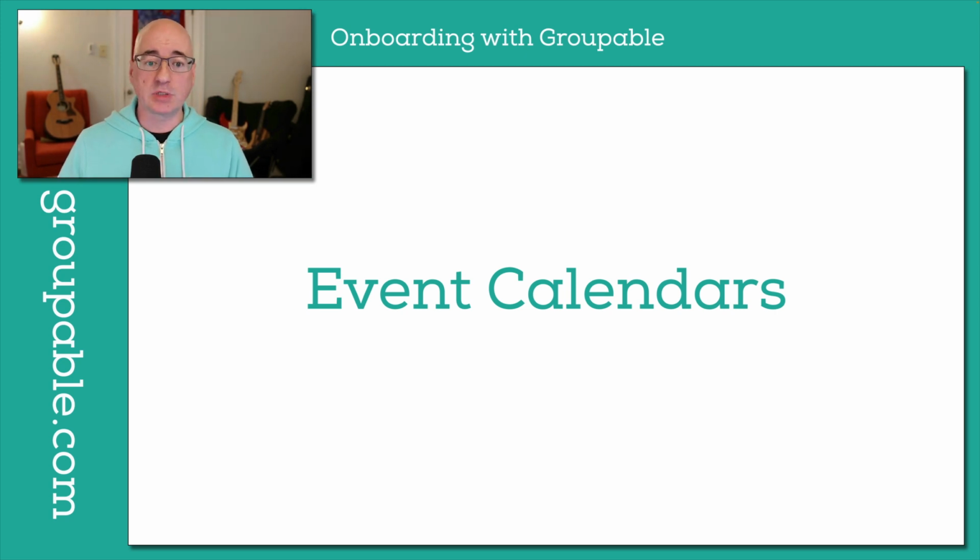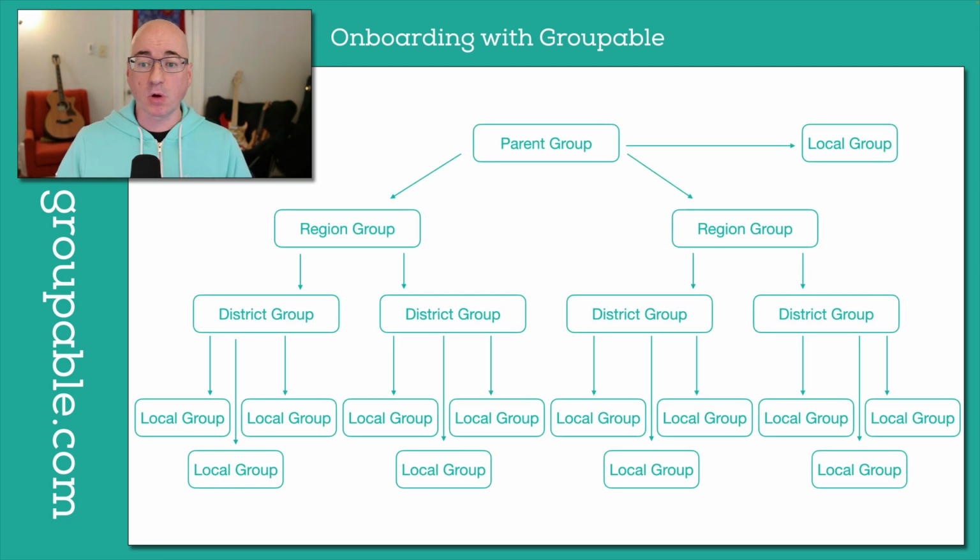The types of organizations we work with, they look like this. At the top, we've got a parent group, usually regions and districts, although those aren't absolutely essential. Sometimes our parent groups work directly with the local groups. You'll see there up at the top. But a lot of times it's those regions, districts, and then we've got those local groups where the meetings occur, where people get together, the events happen, the things that drive your organization. That's where those are done.